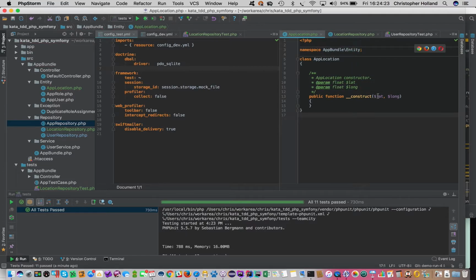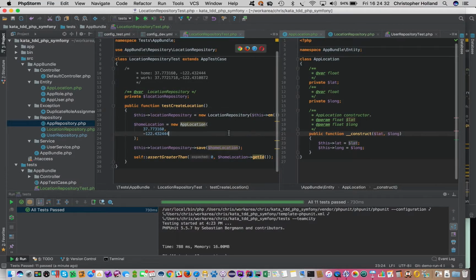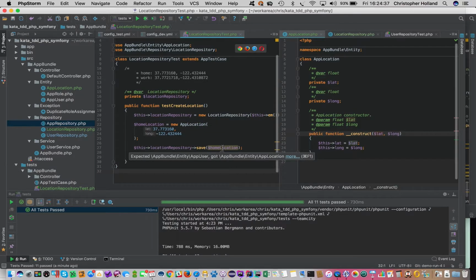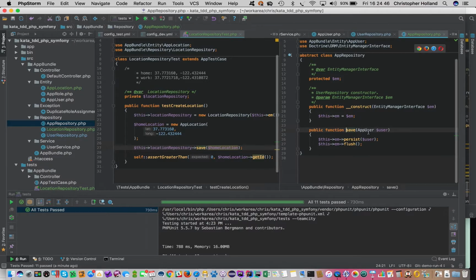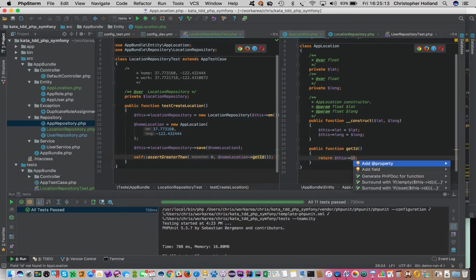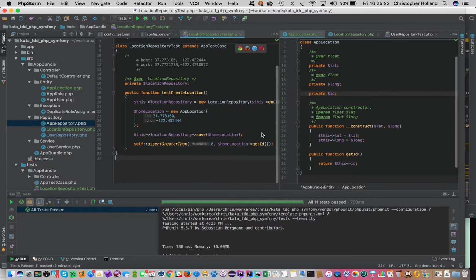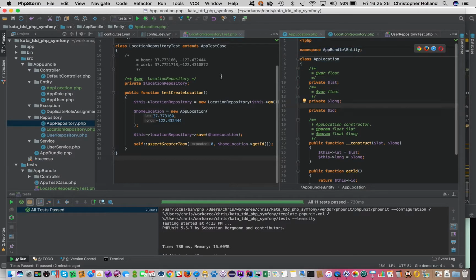Right, so this is going to be a bit more polymorphic. Okay, so this test should still fail because the entity manager won't know what to do with my application.